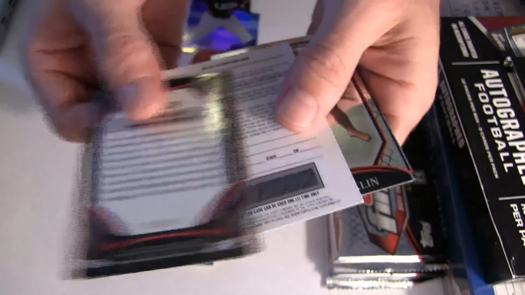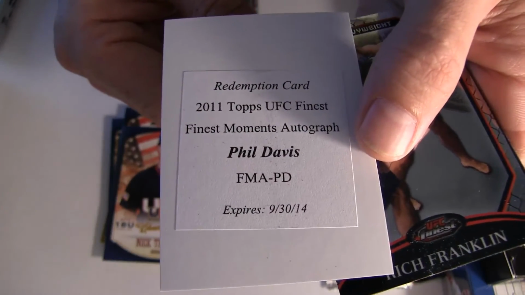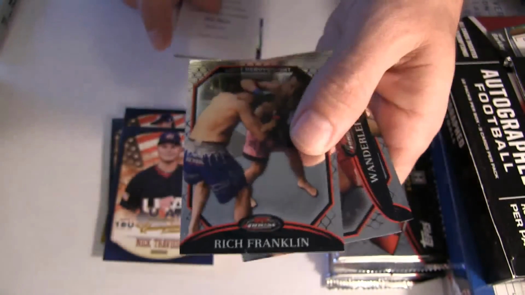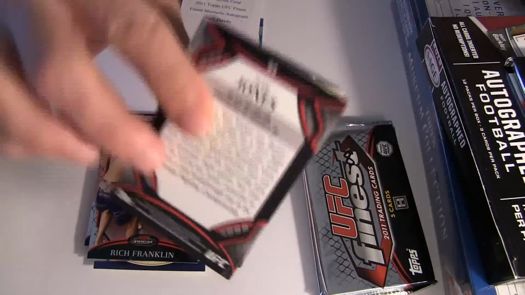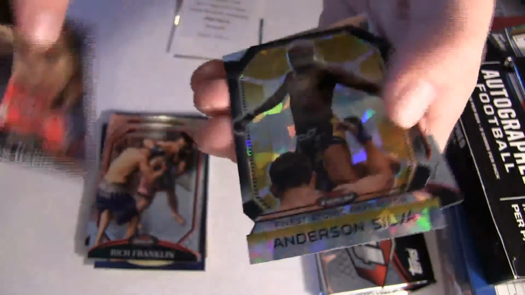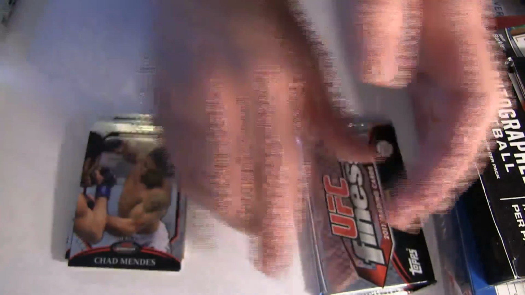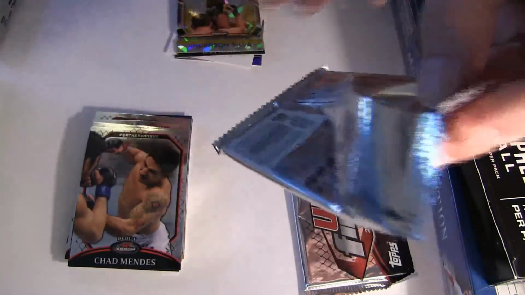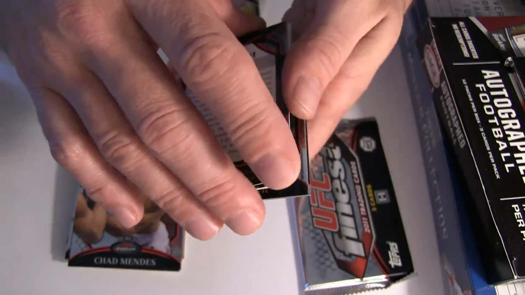All right, let's see what's up with the UFC. Number 388, Fitch. There goes our hit, Redemption. Bill Davis, Finest Moments autograph. Next one. Hardy. Number to 888. Silva with the die cut. Base. $888.